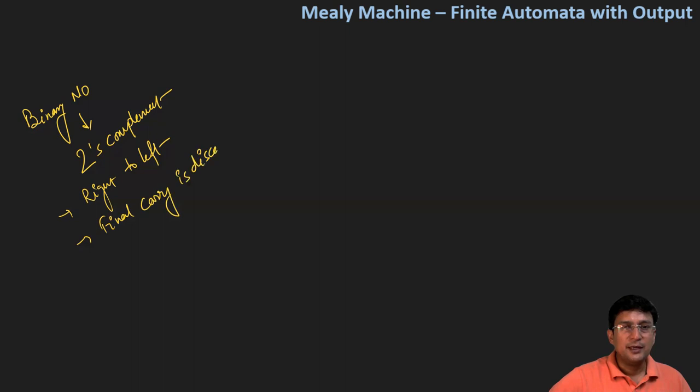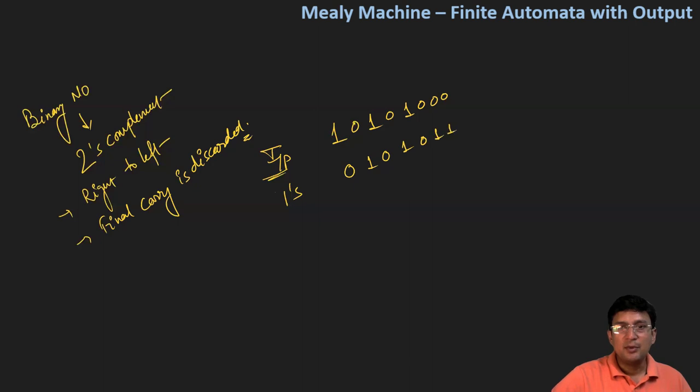So this is also taken as the assumption. So let's say the number given to us is 101010. So this is the input number given to us. If I have to convert this to 2's complement form, let's first find out the 1's complement. So the 1's complement of this number will be 010101. All the 1's have been converted to 0 and all the 0's have been converted to 1. Now what is the 2's complement? 2's complement is actually 1's complement plus 1. So if I add 1 to this, it will be 0, 0, 0, and then 1, and the rest of the bits will remain the same. So this is the 2's complement.